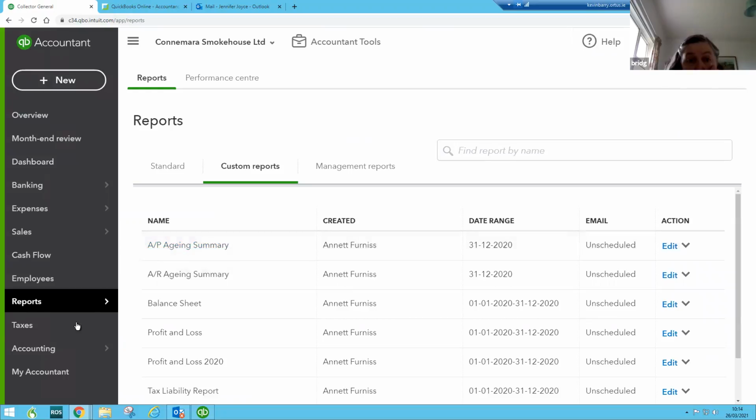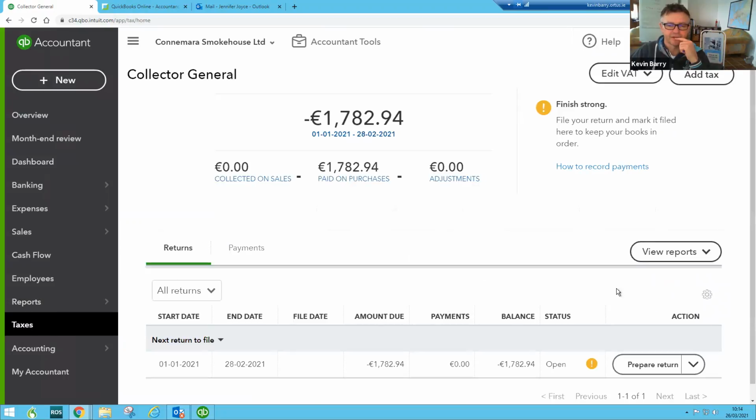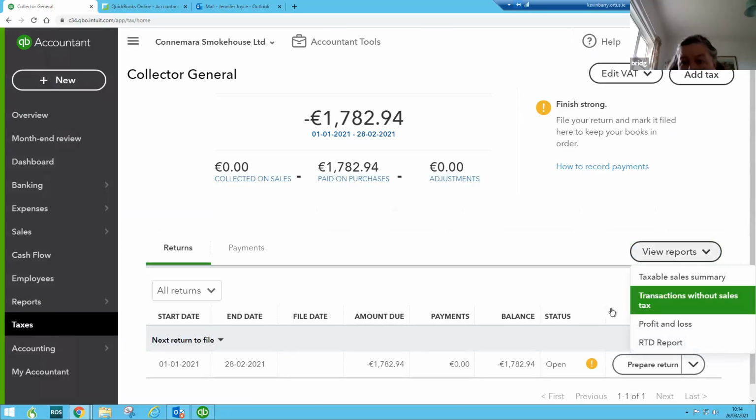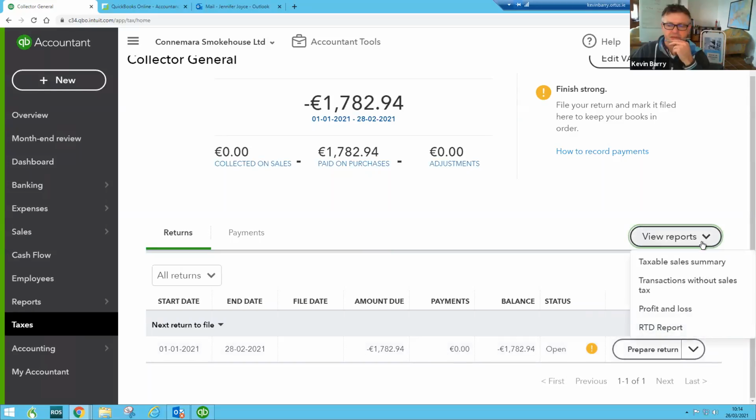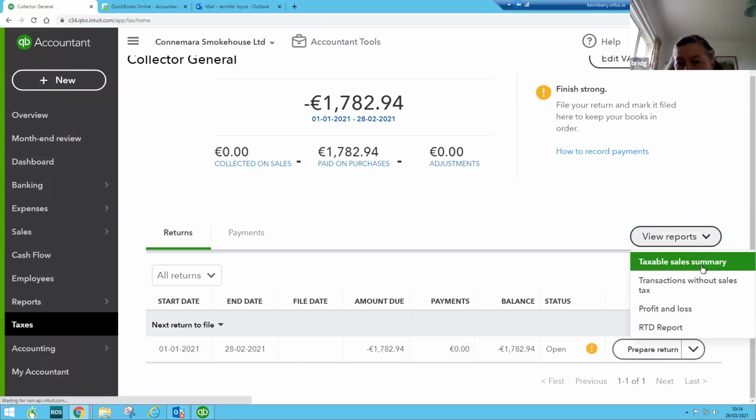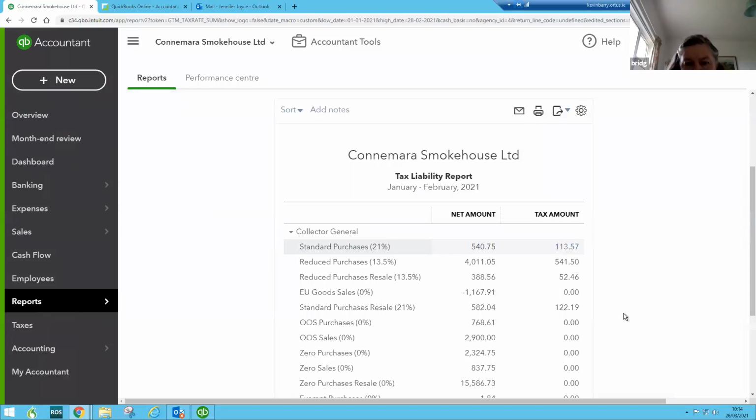Oh, sorry, the VAT one area. Okay. That one, yes. I think I just went to, which one was it now? The view, no, it was on the view reports. Maybe it was taxable sales summary that I went to. I can't remember.